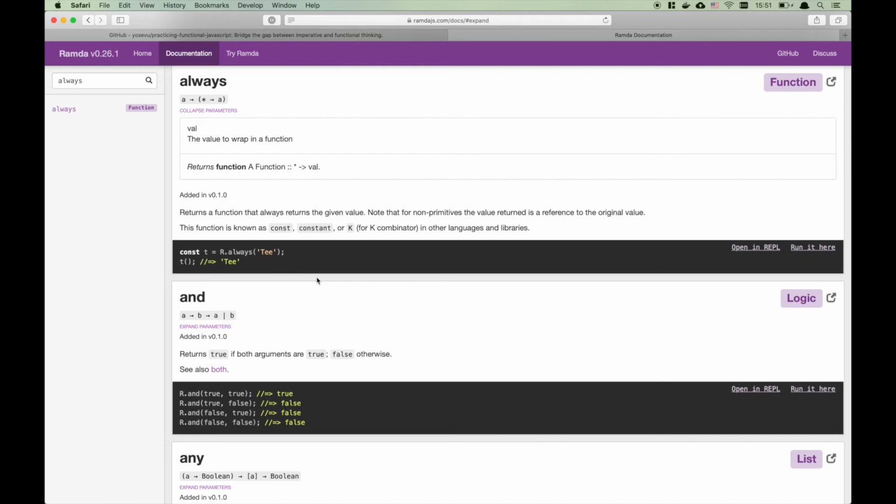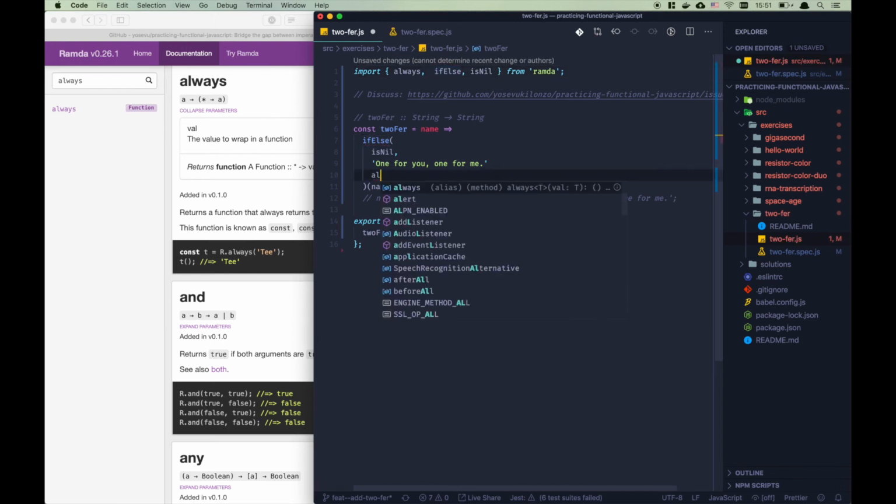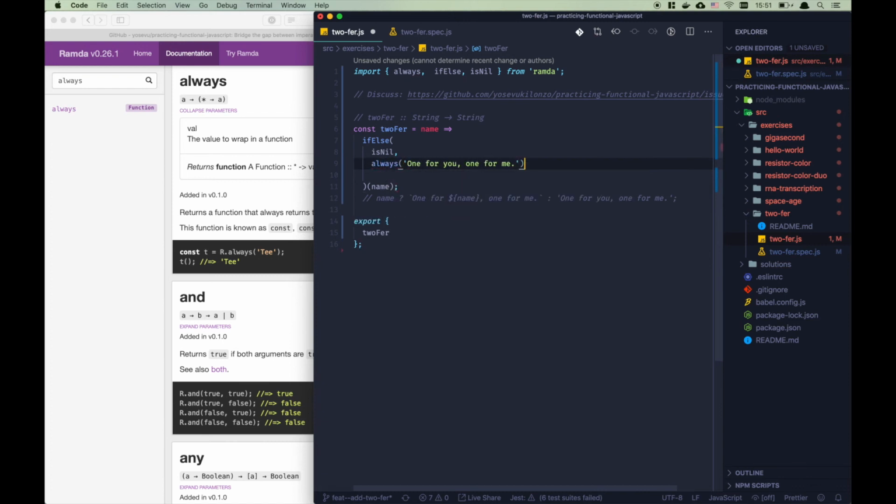And so the purpose of this is so that we can compose constant values, as in this case that we need right here. So I'll import always. And so we want to call it right here, always. All right, so this is the onTrue case for isNil, if the name is nil.